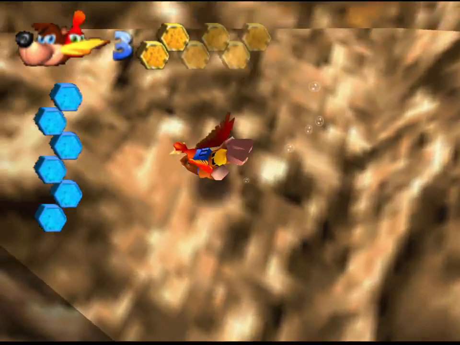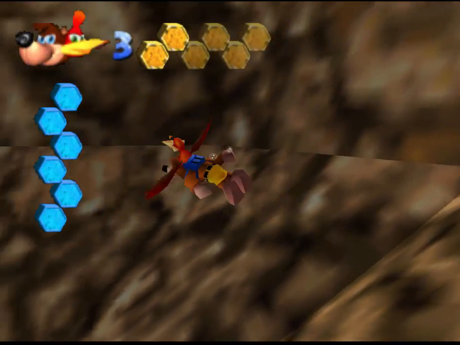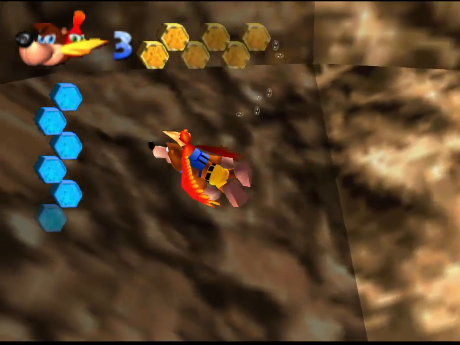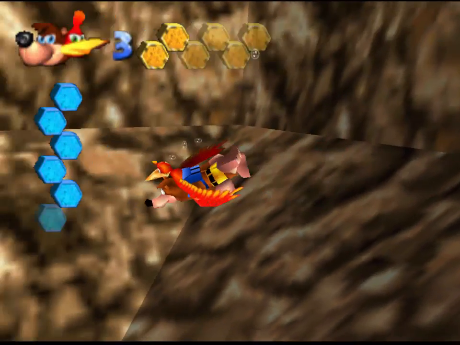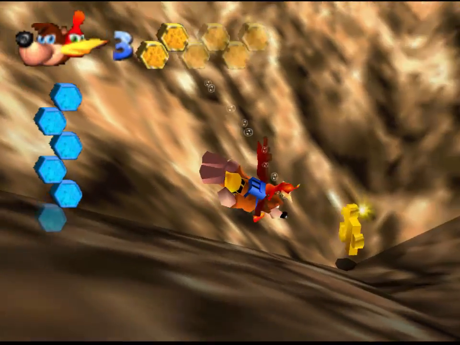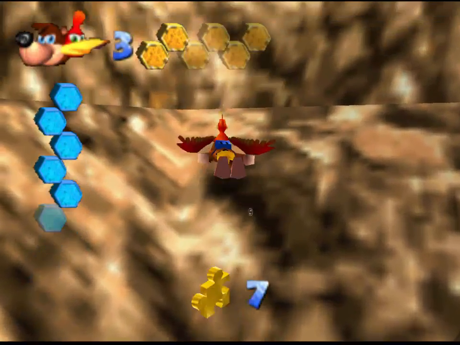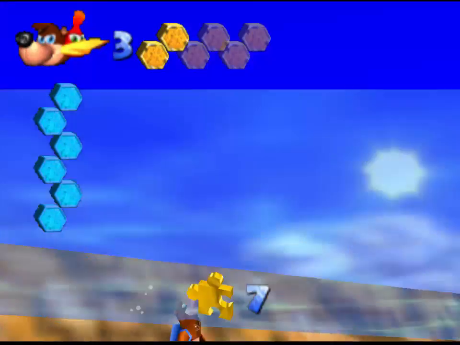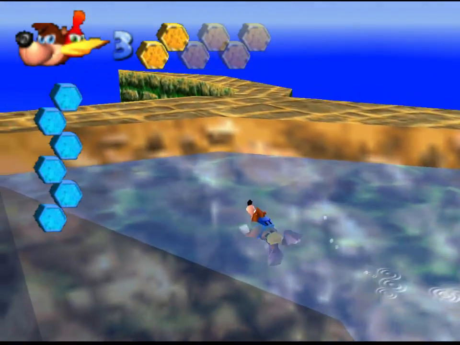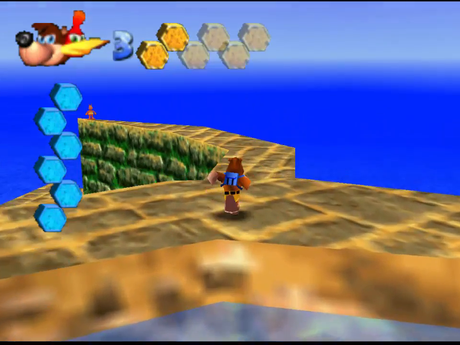Anything down here? Oh, there is! There's a Jiggy! There's a Jiggy! Get the Jiggy, guys! Get the Jiggy! A blob? Oh, no. I gotta get the Jiggy. A blob? Guys, we got the Jiggy! He didn't do it, but I still did. I'm a man of tradition.